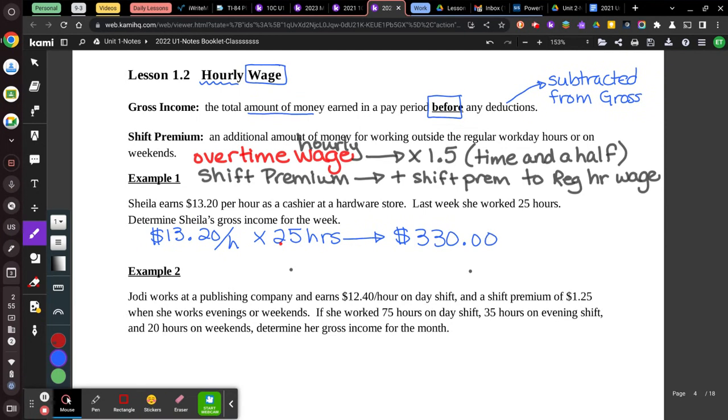Now, with money, it is super important to make sure you're always putting your dollar sign. This is what we call your hourly wage. It is called your hourly wage, and it has got a slash there. That slash actually means per or each or every. Okay, so it means any of those answers. So it's saying you're making $13.20 each hour, or per hour, or every hour. Okay, we're going to box or circle our final answers.